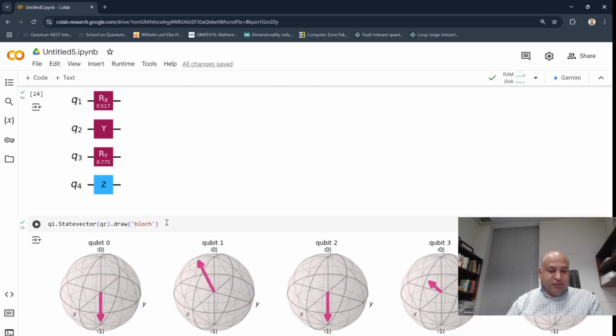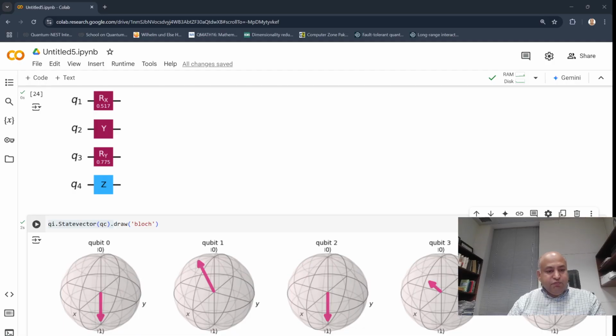So this dot Bloch and this qi dot state vector help us visualize the inputs and outputs of the circuits.